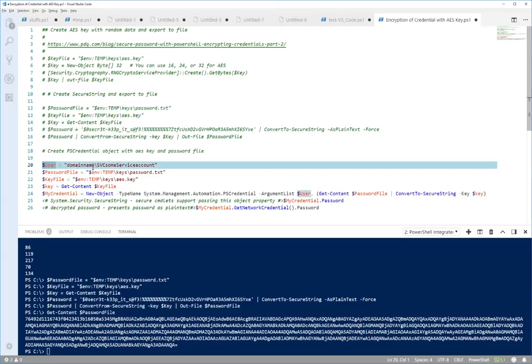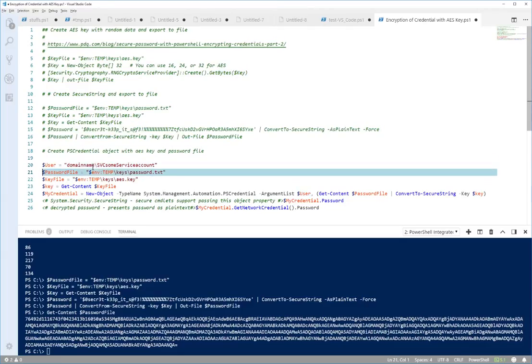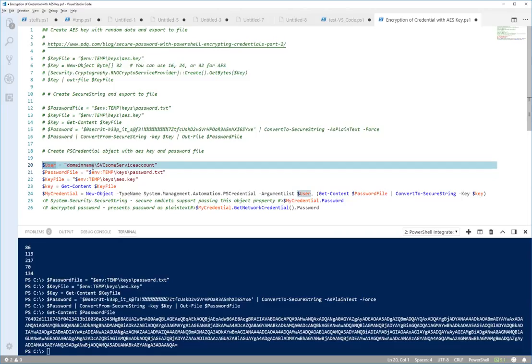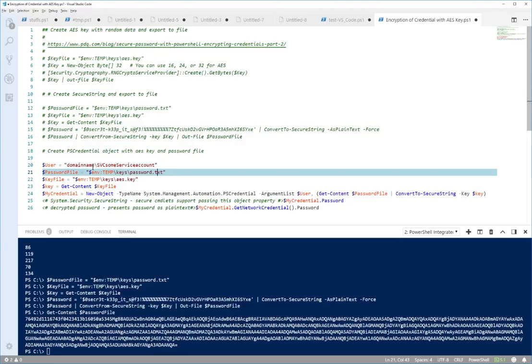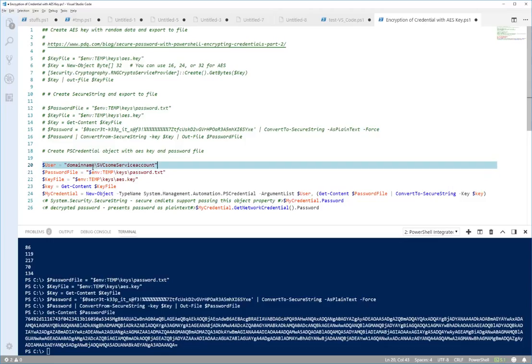So in your future script, you would reference a user account, and you don't have to have a user account that has to do with the password, but if you're going to pass the credential as an object securely to other commandlets, then you do. If all you care about is the password, then it really wouldn't matter what you put in here.